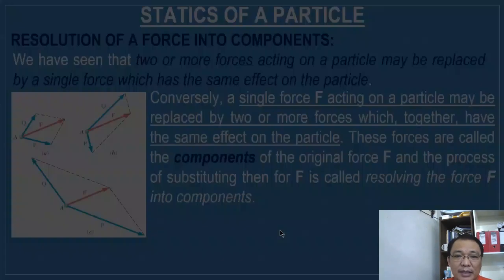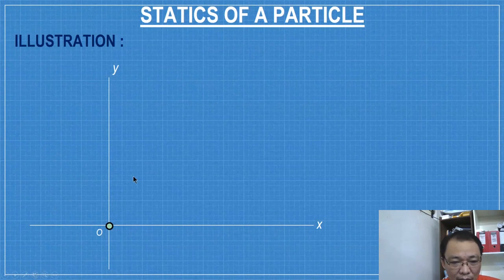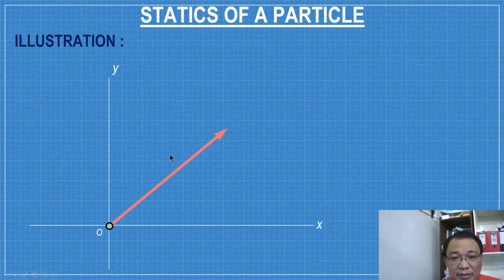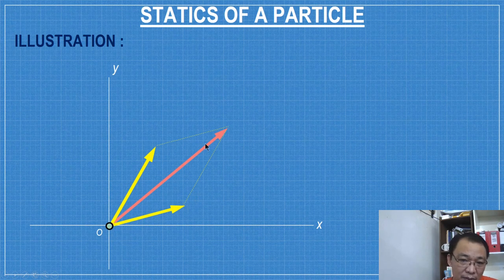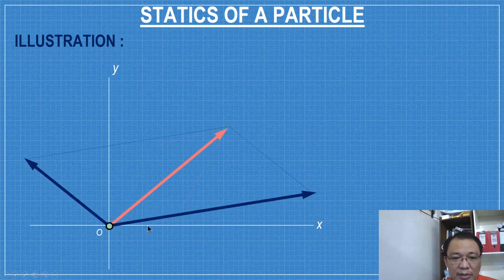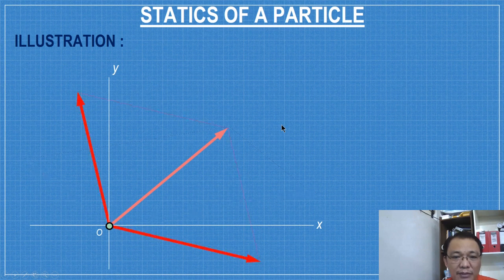To illustrate, again, I will show you this one. We have this single force, and we can have different components that will have the same resultant, like this one. So, two forces, and after constructing a parallelogram, you will have this resultant, or this one. Different magnitudes of the two forces with different directions, but the same resultant. This one or this one.